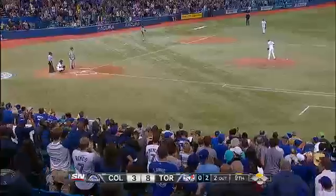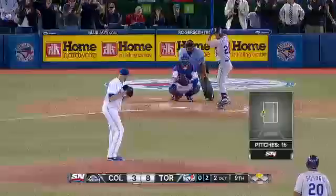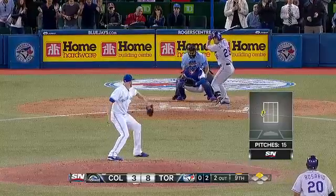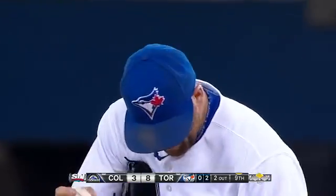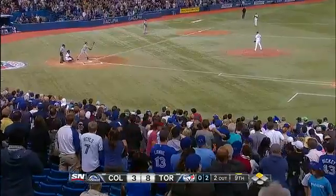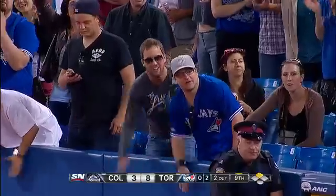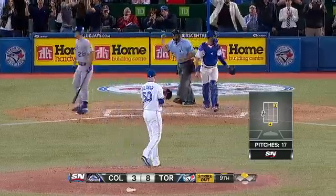The crowd sensing that final pitch. And another great game for the Blue Jays. 22,852 on hand. 0-2. Foul back. You see what he has done after he walked Rosario? He's using his fastball again. Blew away Todd Helton, who's thrown 3 straight to young Nolan Arenado. Delabar strikes out the side.